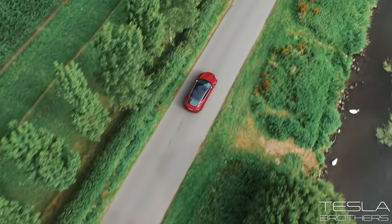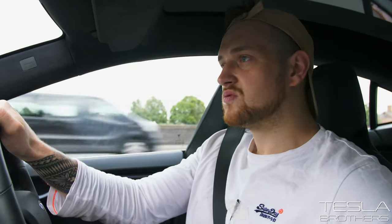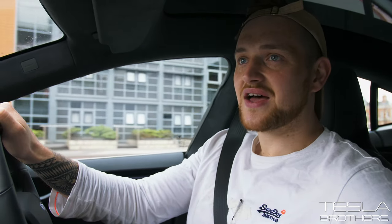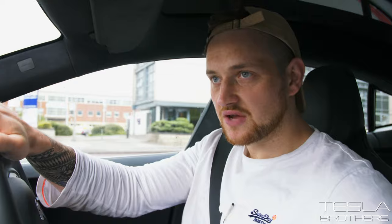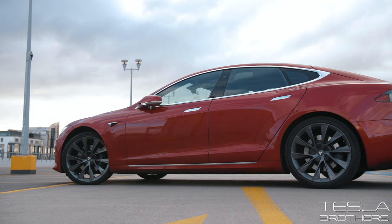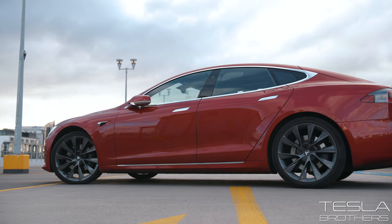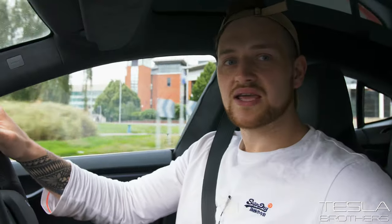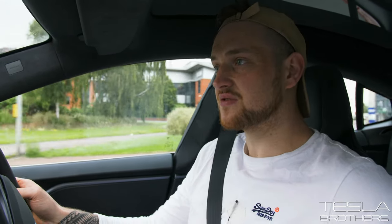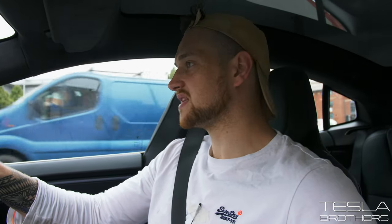There's some amazing features, like the adjustable air suspension, which means you can change the ride height of the car with a click of a button. And what's amazing about that is the car remembers where you change it. So if I drive up a road that's got loads of road bumps on it, I'll raise the ride height for that particular road. And the car, after a couple of times, remembers that that's what you do when you get to that location. So it uses the car's location to set the ride height, and it adjusts it accordingly, which to me is such a simple thing for Tesla to have implemented, but it just works so flawlessly and it's amazing.